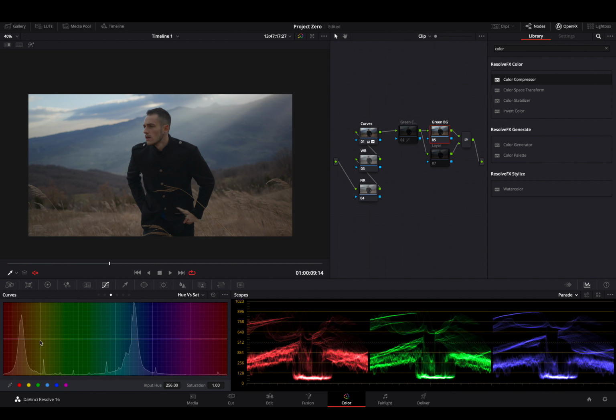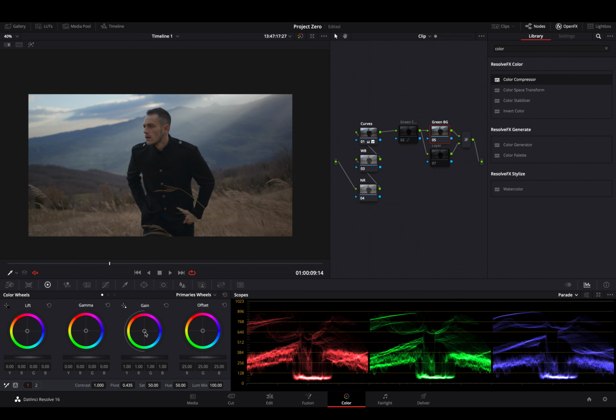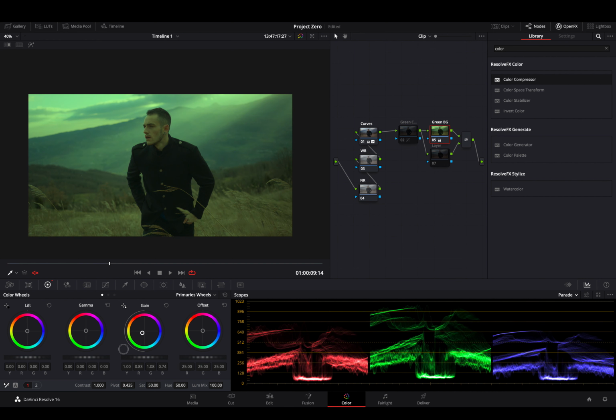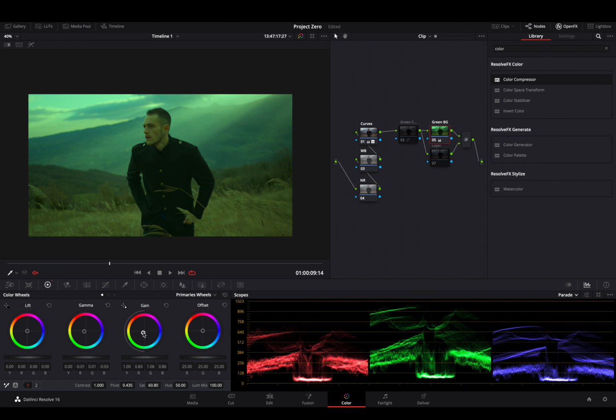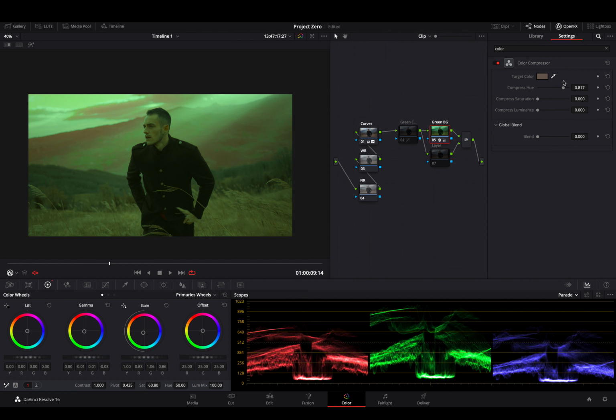So on our background, I want not to crank everything in this greenish direction, even on the gamma. Concentrate it a bit. Exaggerate it. And then I want to use that color compressor. Everything works in the exact same way, guys. You just have to know it. You just have to play it right and play it cool.